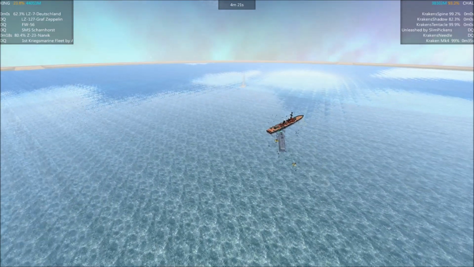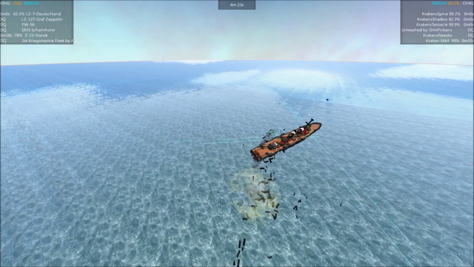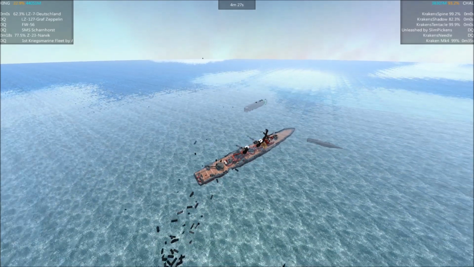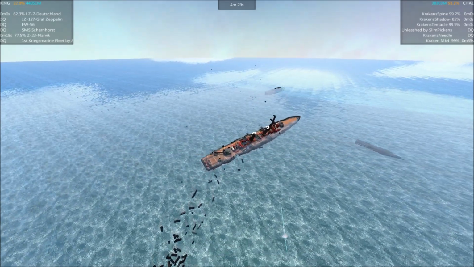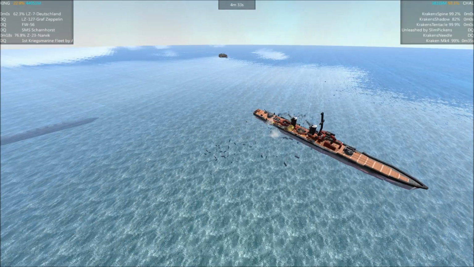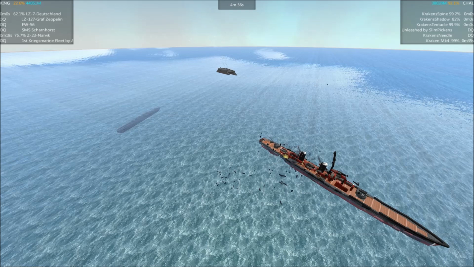Oh, and the Shadow just found... man, the Kraken Shadow is just public enemy number one of the first Kriegsmarine here. That thing has done some serious work these battles. It's a very effective ram sub.